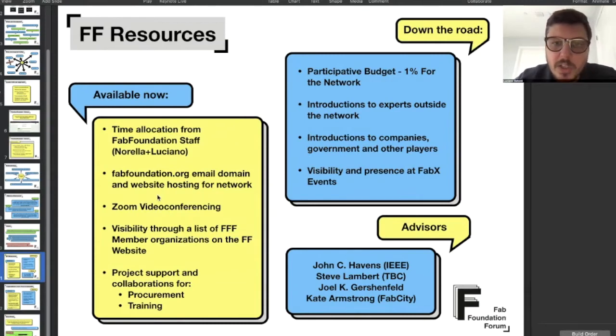We want to create a new section on our website where we list all the different organizations that are part of the Fab Foundation Forum, all the different regional networks, again part of trying to rub off some of the perceived image that the Fab Foundation may have on the other labs and on these organizations. We see more and more the regional networks as who the Fab Foundation is going to be working with and interacting with more closely, as the network has become too large for us to work with every lab on an individual basis. So I really think the future of communication in the network goes through these regional networks.